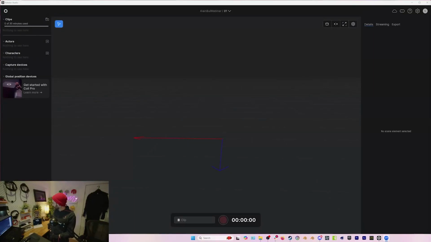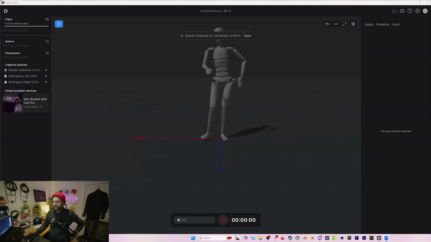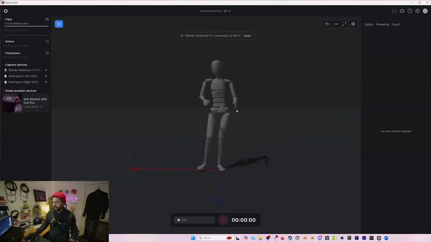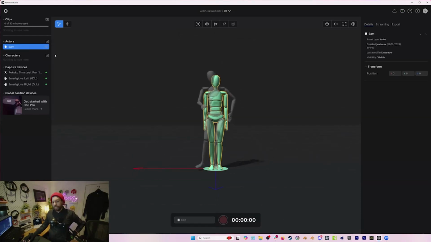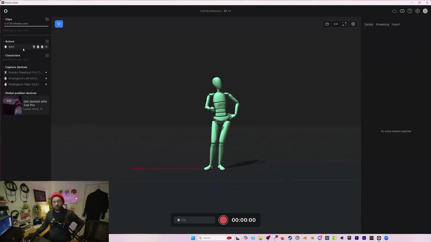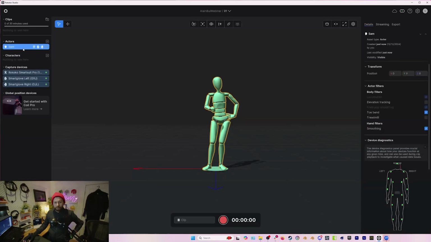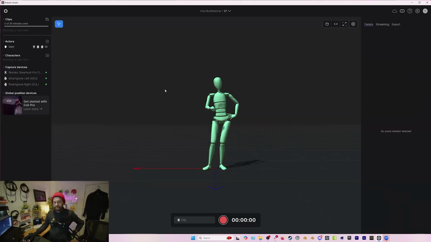Suit on, battery plugged in. Yeah, took about a minute and a half for me to get everything up and running. And so super, super easy, very little friction, right? And that's really important as a solo operator, because oftentimes the people that we are focusing on are people who are working at home, in their home office. They don't have a studio space and they need to be able to do this all by themselves quickly and easily. So there you go.